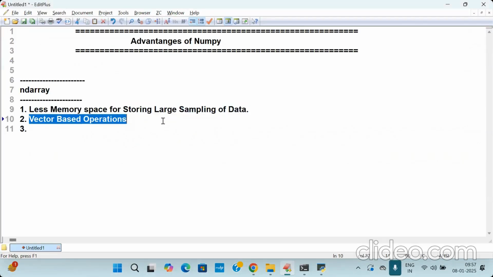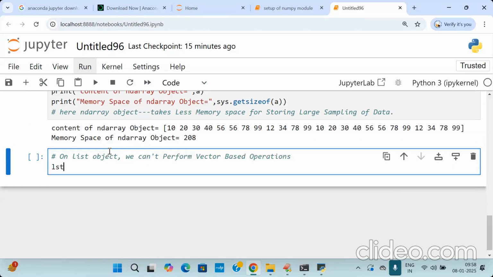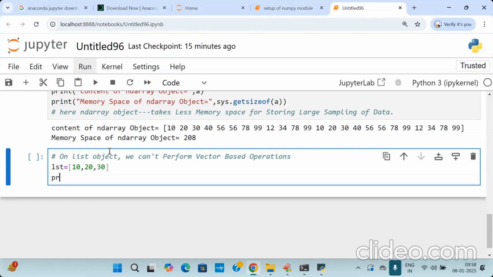On a list object, what can we not perform? We can't perform vector based operations. lst is equal to 10, 20, and then 30. This is my given data. Print content of list, comma lst.